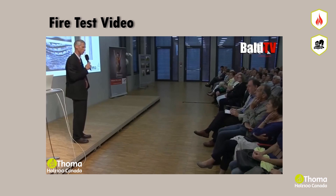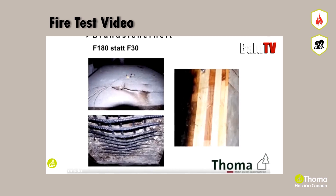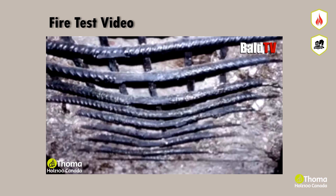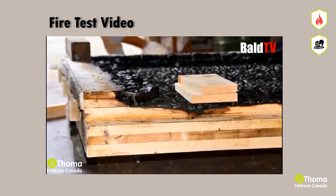It turned out that after three hours of treating a Holtz 100 wall with a 1,000-degree flame, the temperature on its other side rose only 1.8 degrees centigrade. The same treatment of a reinforced concrete wall would have caused the temperature on the opposing side to hit 600 degrees even after 20 to 30 minutes and everything would start to burn. Because of the heat, the concrete begins to crack in layers and release the rebar rods, which then melt. Even a thick tree trunk thrown into a fire will often remain unburned, while the fire eventually fades and dies out.